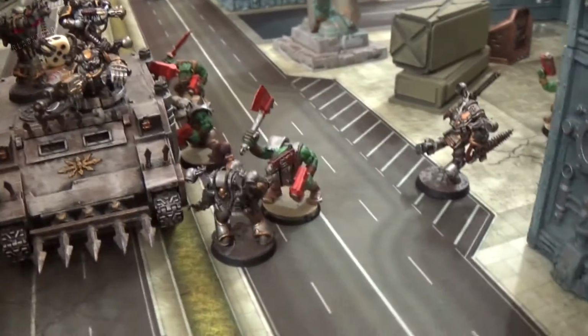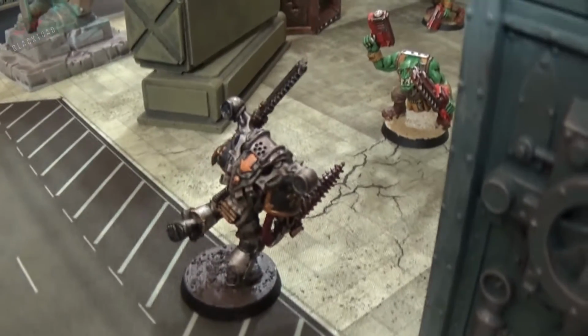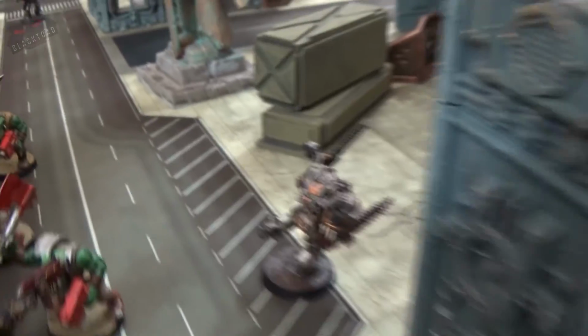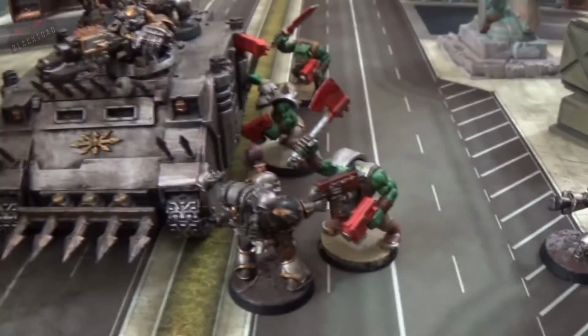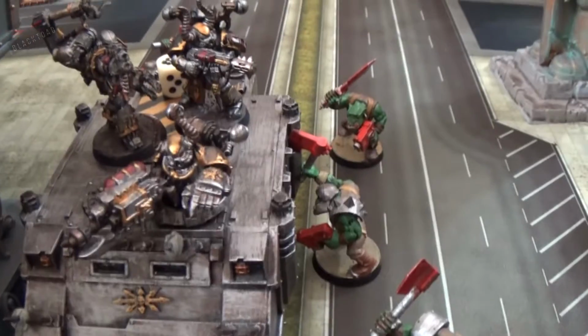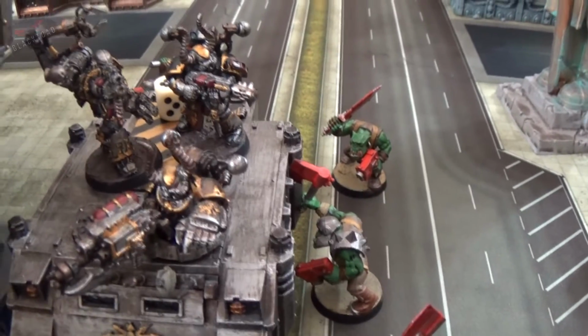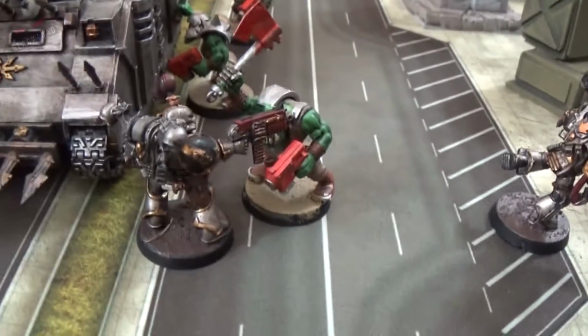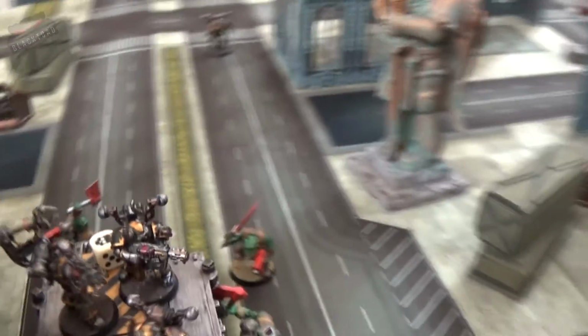Okay, so turn 4 Chaos Assault, and sadly my last specialist has now died to this murderous little Chosen here. He's managed to get a couple of them, and the Warlord as well, unfortunately. So, other than that, my guy was in base contact with the Rhino, but unfortunately not high enough strength to penetrate, and this was a stalemate combat here. So, we'll now move on to Orks turn 4 and see what happens.